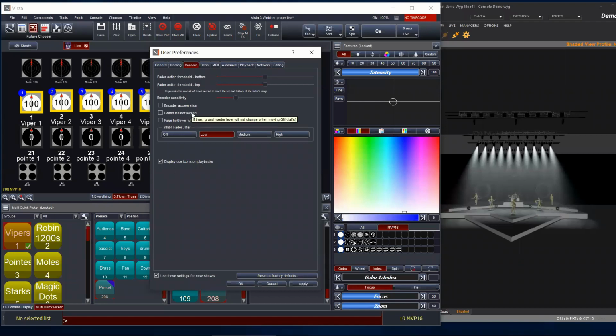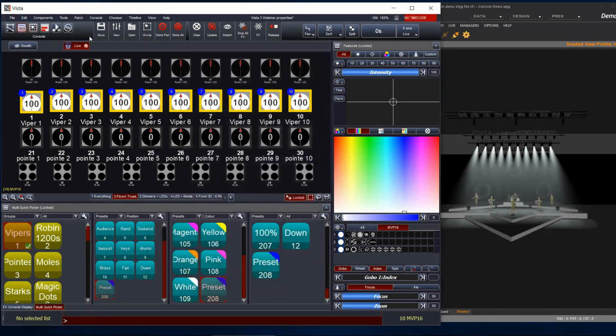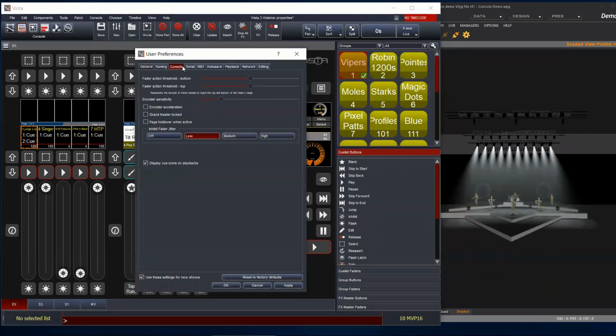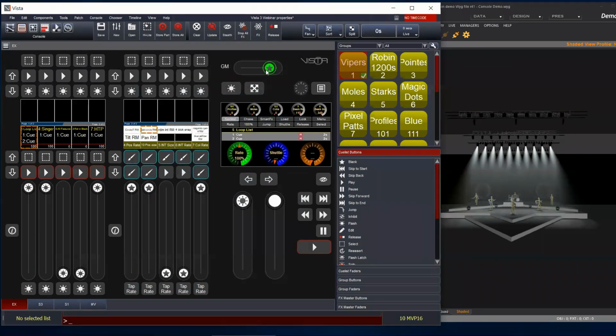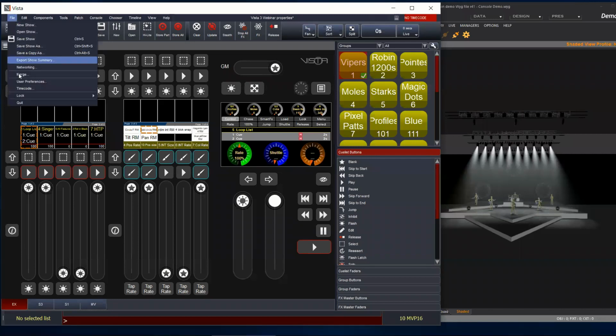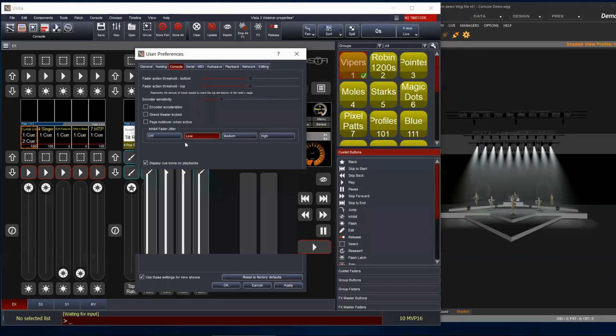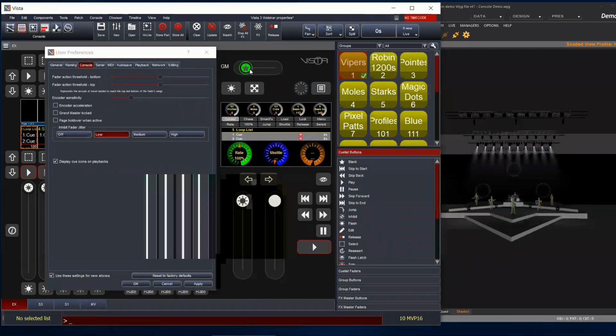Next is Grandmaster locked. This will lock the Grandmaster at whatever setting it is at that time. So in this case, if I have the Grandmaster down a little bit and I go in there and lock it at that point, it's going to lock my Grandmaster at 83%. And it's going to tell me that it's locked when I go to move it. I don't know anyone who locks it lower like that. I mean, you could, especially if you're trying to save lamplife on dimmers. Most times you'll see the Grandmaster locked at 100%. That can be helpful just to make sure that someone isn't bumping your Grandmaster and changing it on you.